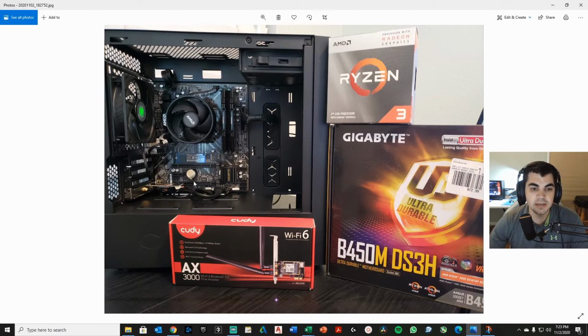Now, one thing I didn't mention is this guy right here. This is your M.2 drive. That's an actual storage space. That's your 500 gigabyte M.2, very fast storage. If you need to add extra hard drives, they just get plugged in here to your SATA ports. So that's how you run it.